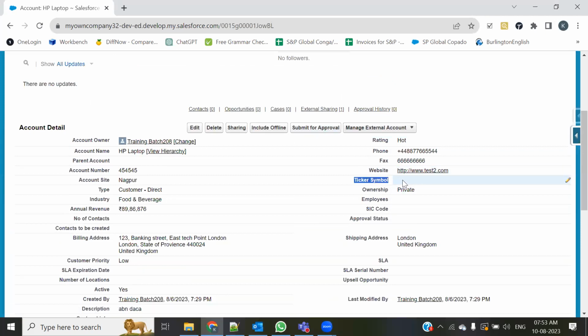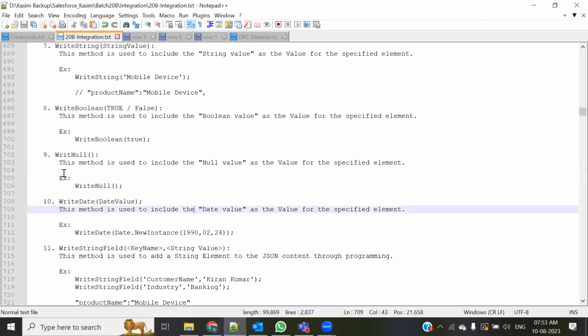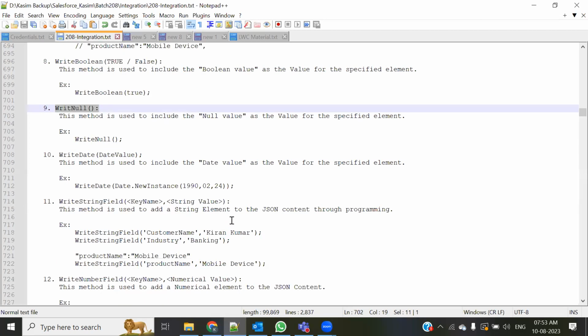Now this ticker symbol is a field that does not have any value. It neither has a string value nor a number value. And how am I going to represent that in JSON? So there is a function for that, write null, when there is no value. Write null. Then write date is for date.